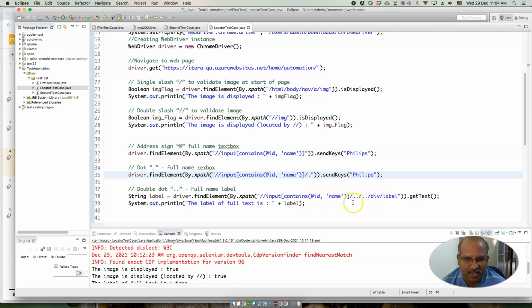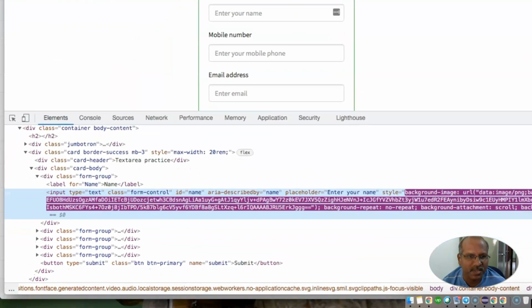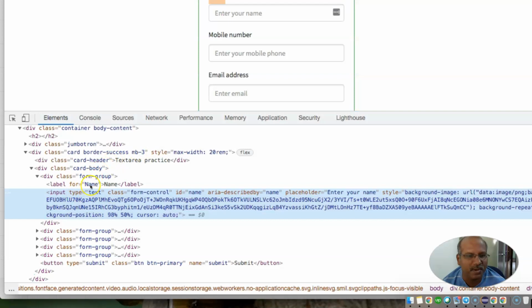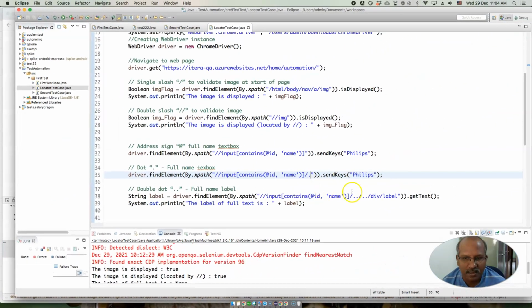So we want to select the full name label. In this example, we want to select the name label, right? This name label. So if we have the name text box, we can go back 2 levels with double dots, then come back to the name label. That's what we did here. We identified the name element, right?